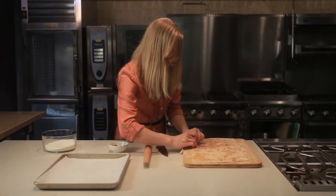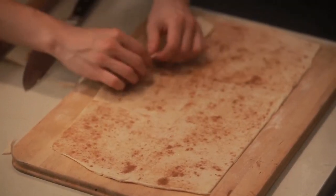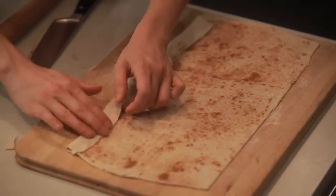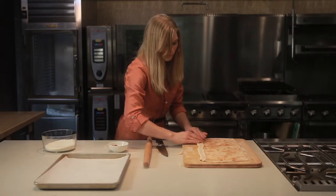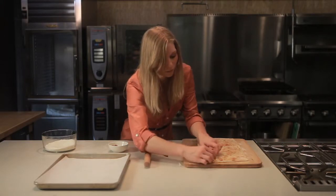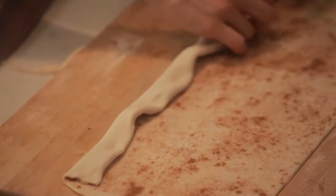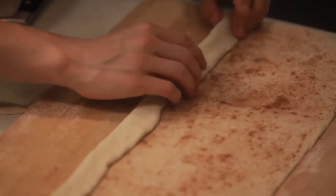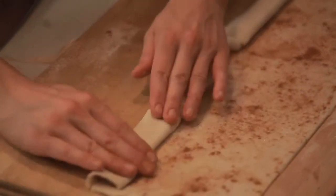So now, starting with the one end, I'm going to do about a half inch fold right over. And gently press it down. And we're going to give it another fold. Once again, we're going to press it down. And then finally, our third fold. Just like so.